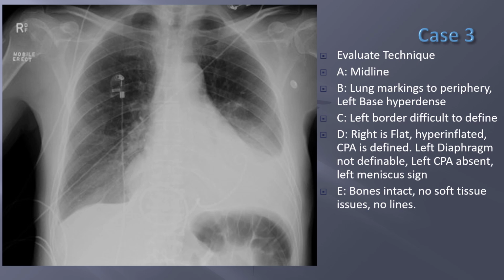Our next case, we are going to do: is our technique good? I can see the vertebral disc in between, so I can kind of make it out. And the spinous processes, I don't make all those out either. So this is maybe a little bit underpenetrated. So I'm going to take that into account with my evaluation here, that I may miss something or maybe overread something, because things might appear more prominent when they might not be, such as a lung infiltrate.